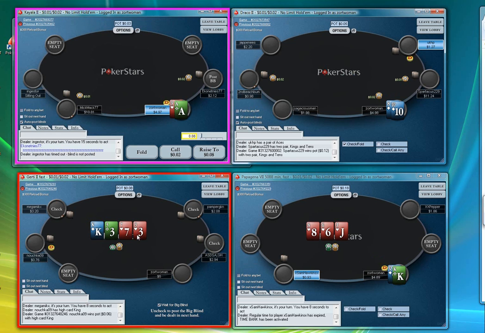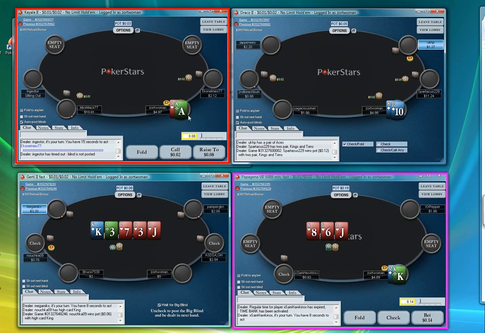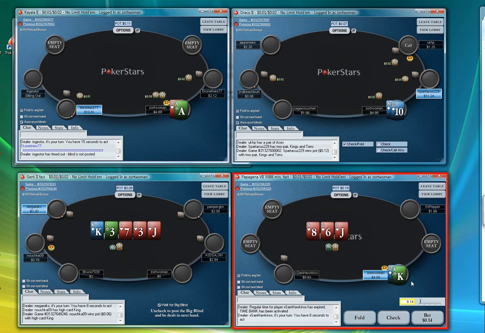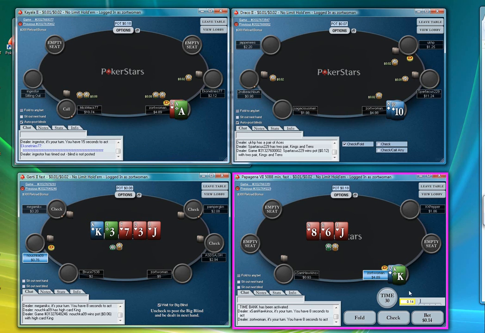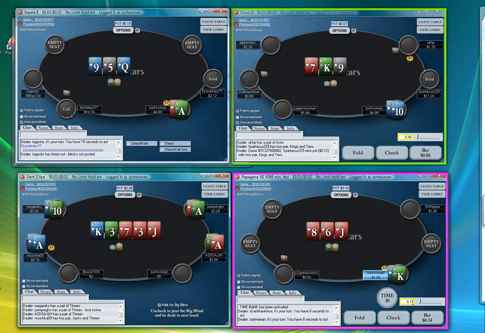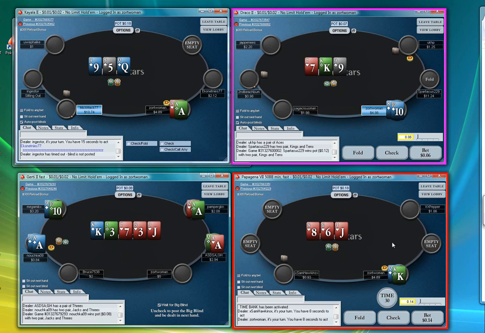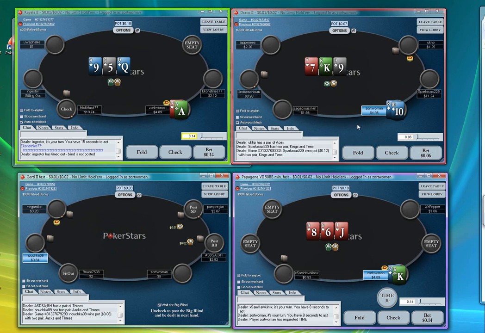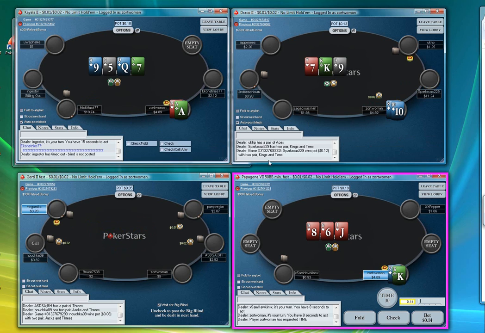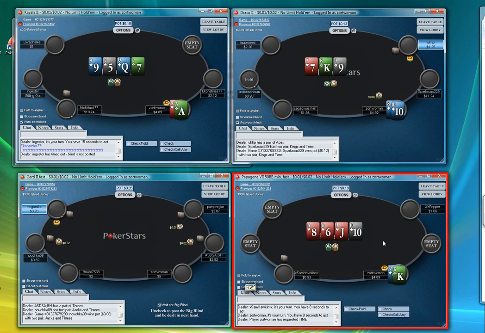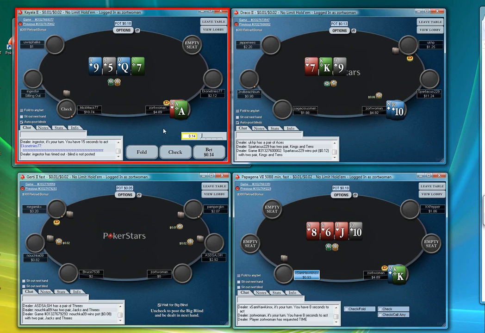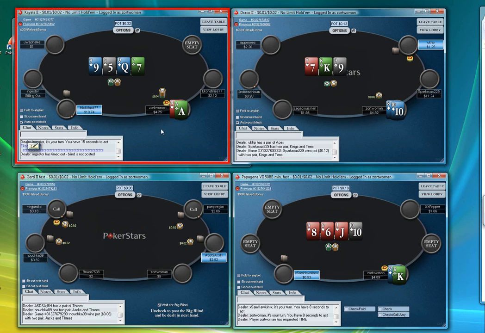And again, we'll get to see the default bet in action here. As soon as it became my turn, TableNinja put 8 cents in the bet box, and here it used 80% of the pot because that's what I specified for the flop bet. It rounded to the nearest blind because I specified that. And you can just go about like this playing with your hotkeys. It makes life really easy, and it's a great way to play.